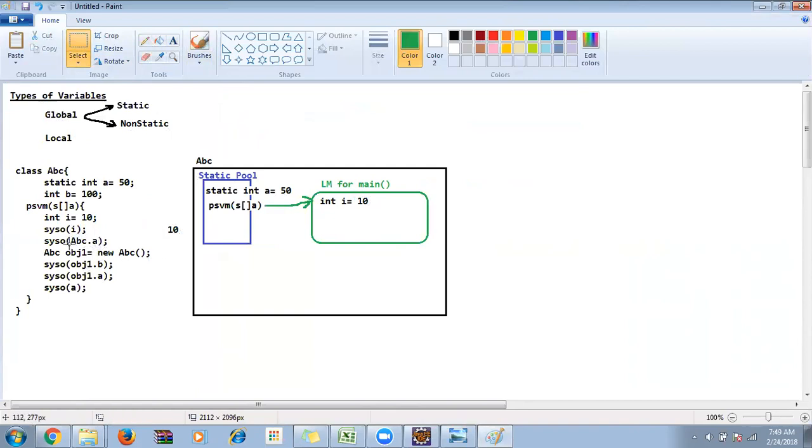Then abc.a. Whenever I refer to a variable or a function with a class name, the search will always go to the static pool. Do we have the a variable here? Yes, the value is 50.